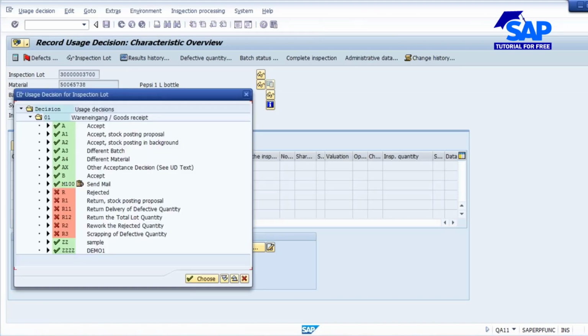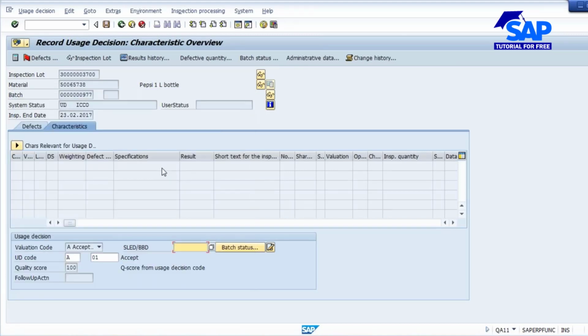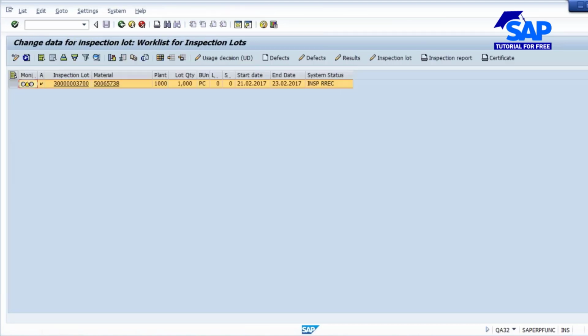In the interviews, they will ask during the in-process inspection, is there any chance to post the stock? So you cannot post the stock because still you are producing the product. Okay, so accept, done. That's all. Save it. All activities completed. This is how UD has been done. So this is how you do in-process inspection in production.